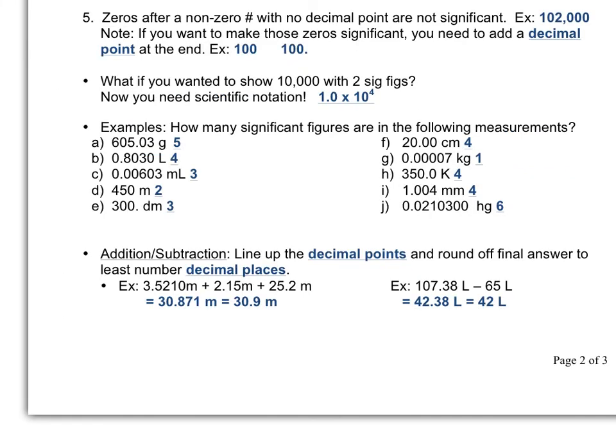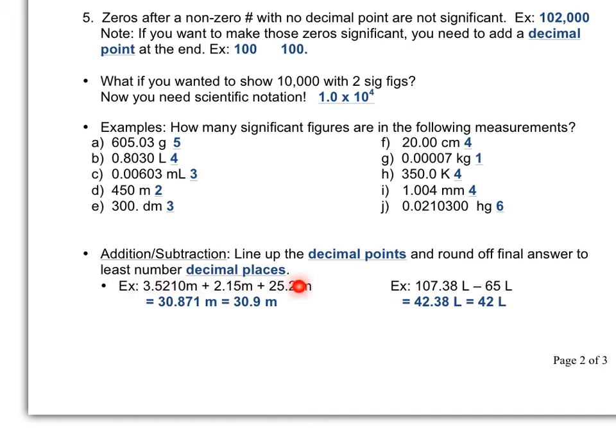So it's also important to calculate using sig figs. So we have addition and subtraction, and this is how you add and subtract using the correct number of sig figs. And like I said, for this chapter we'll focus on this, and then after this it's good to know these rules and follow them because my answer keys will be that way. However, I'm not going to mark you down for it. So we're going to line up the decimal points and round off the final answer to the least number of decimal places. So when you add and subtract, you don't even use the idea of significant figures. All those rules we just learned, you don't even use it.